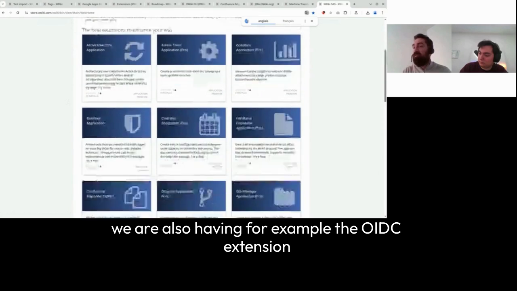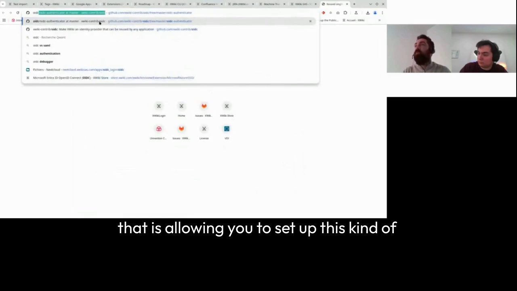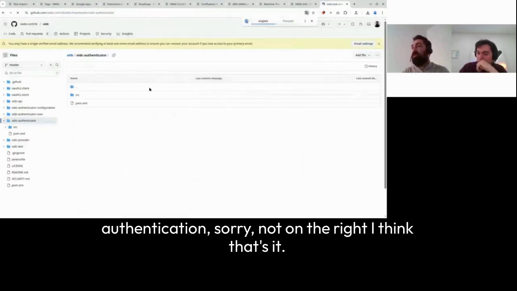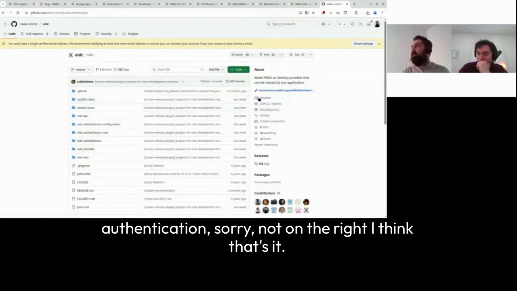We are also having, for example, the OIDC extension that is allowing you to set up this kind of authentication. Sorry, I'm not on the right part, I think. Yes, that's it.